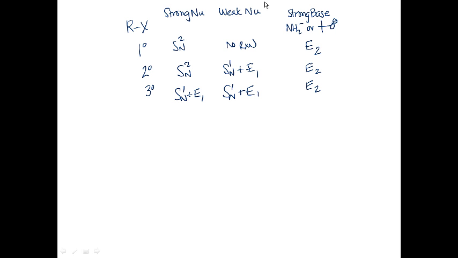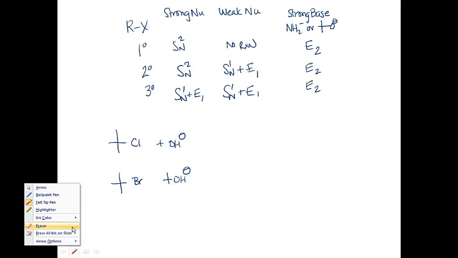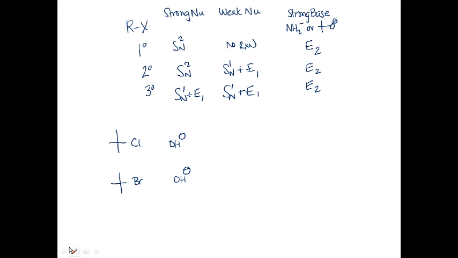Okay, so that's almost the end of SN1, SN2, E1, and E2, except that I gave you problems last week. Can't remember if I gave you any for the test. Probably not, but that's okay. There's a third test coming, where I said, let's take something like tertiary-butyl chloride, tertiary-butyl bromide, and let's react these with something like hydroxide. Now I'm going to have to make that more of a plus looking.